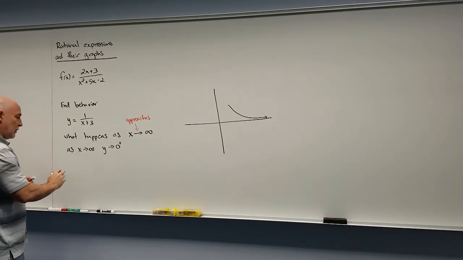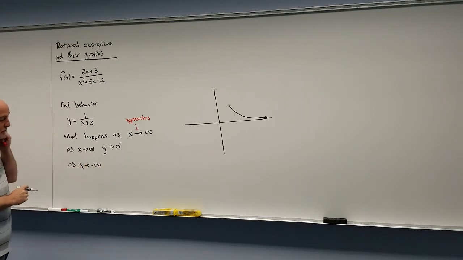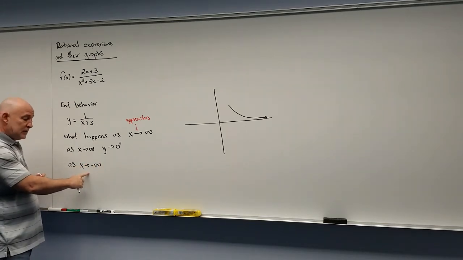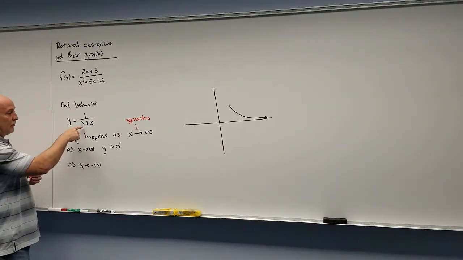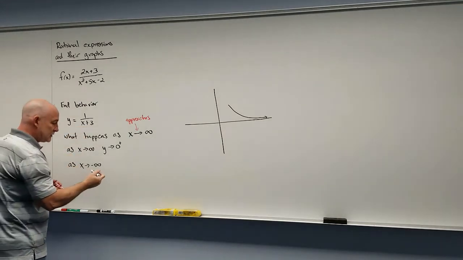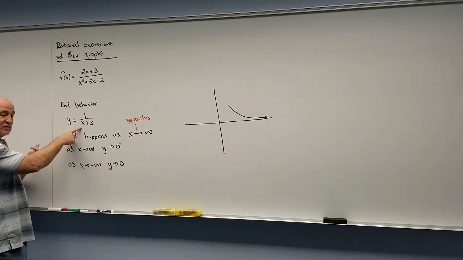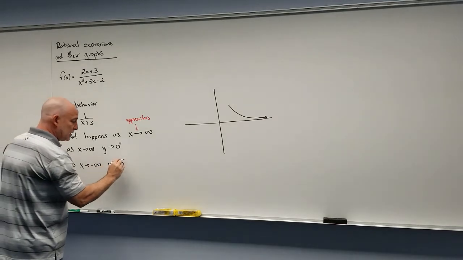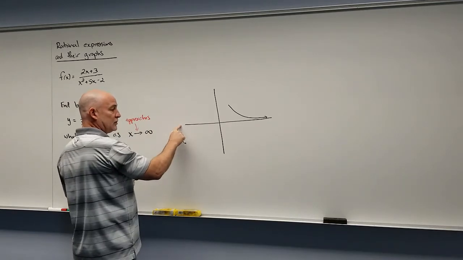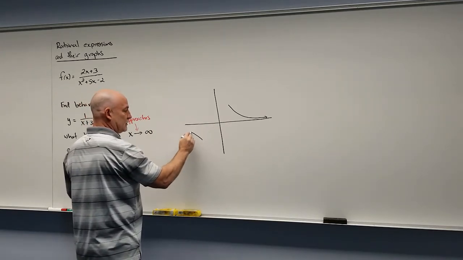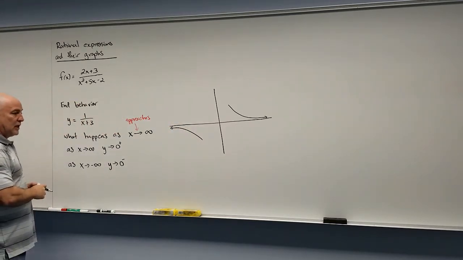So if we ask the same question, what if we go towards negative infinity? Well, if x is going to negative infinity, that means the x's are negative values. So if we put negative values in here, of course a very big negative value plus 3 is still negative, this is also going to head towards 0 again, because the bottom's still getting bigger and bigger, just negative. But this time we're going to head towards 0 from the negative side. So as I head this way, I'm again heading towards the line y equals 0, but from the other side, so the graph is kind of heading up like that. Notice that this is showing us what the end behavior is doing.